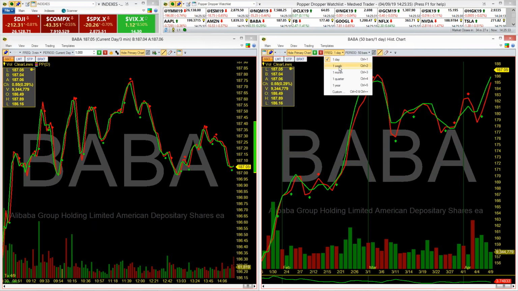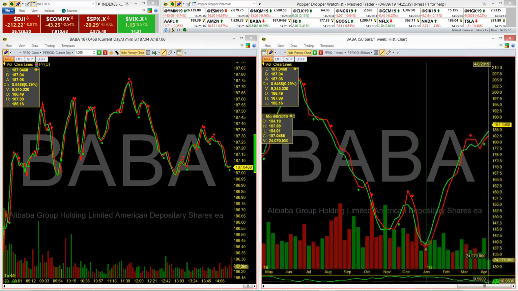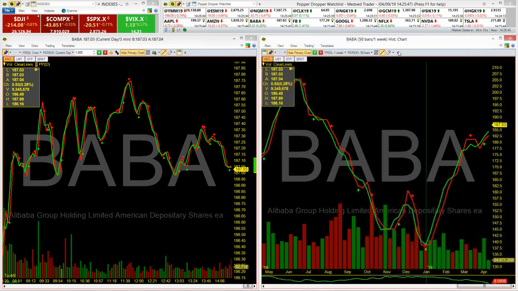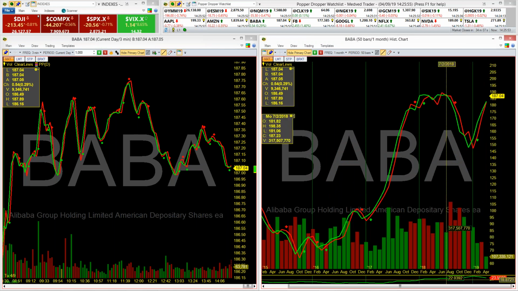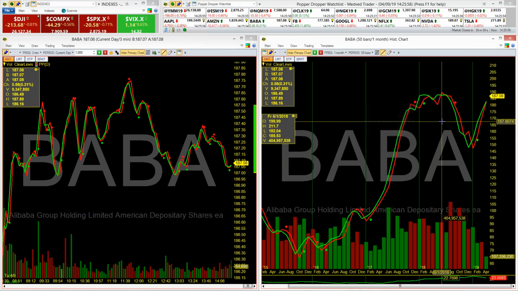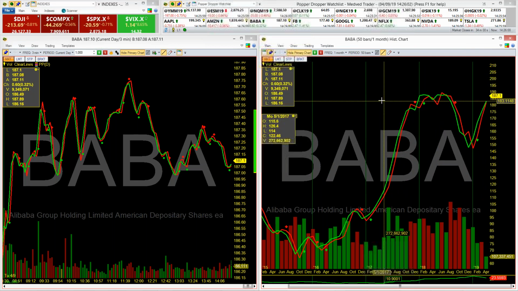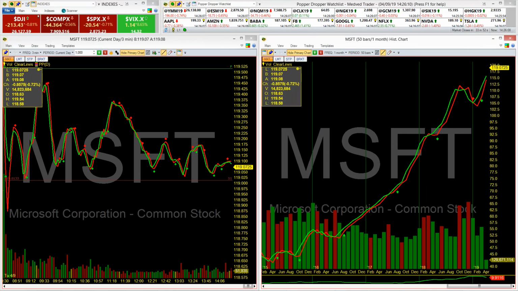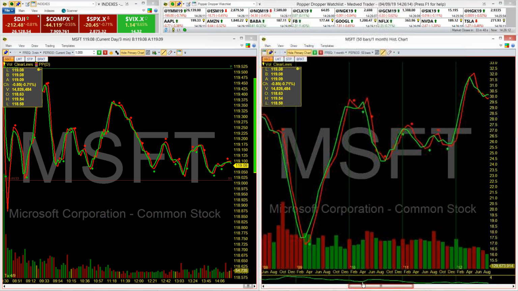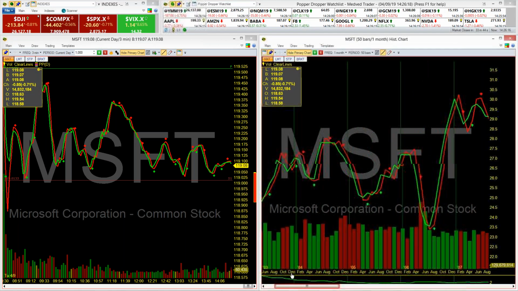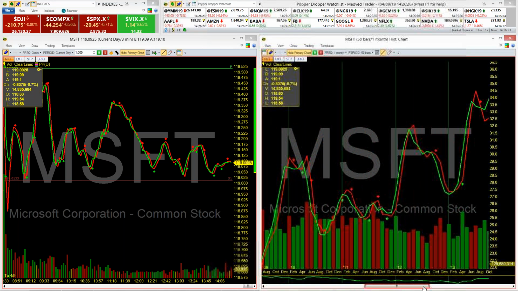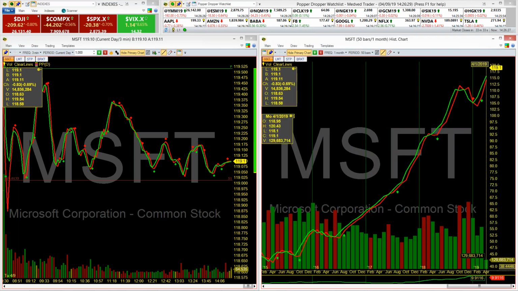All right, and then you can go down to the weekly chart. See the weekly chart, you can scroll backwards in time, going back to late 2014, and then you could go on the monthly chart and look at any of the history there. The history depends on how far back the quotes go for that specific stock. So certain stocks obviously are going to have a lot more history than others. So here's Microsoft. I can look at the monthly chart, long-term trend, and I can go back on this one all the way to 2003. So I can see my Clear Lines all the way back.